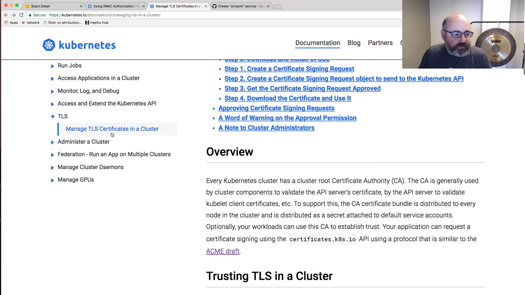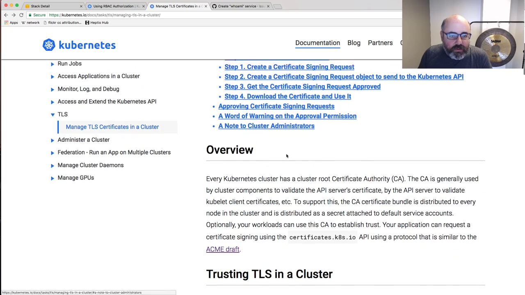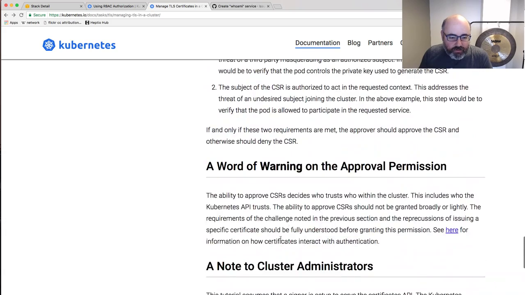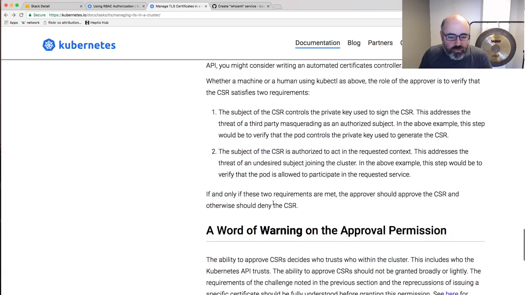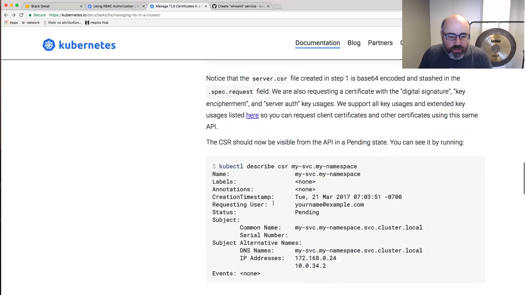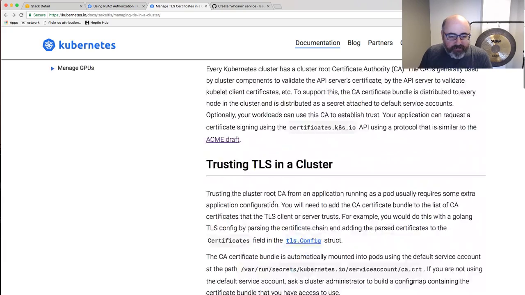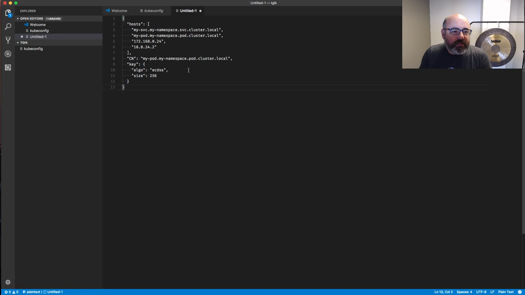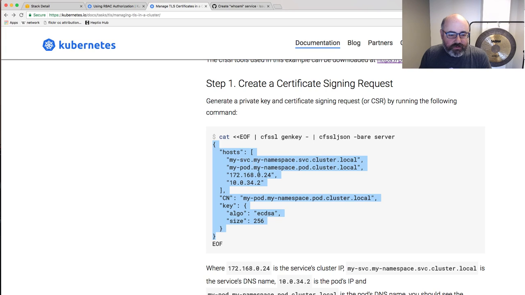Requesting a certificate. So I thought when I saw this before, you could use it for users. Let's just give it a try. So we're not going to do hosts.